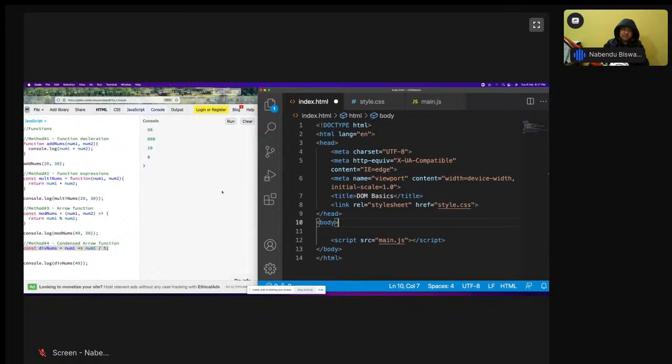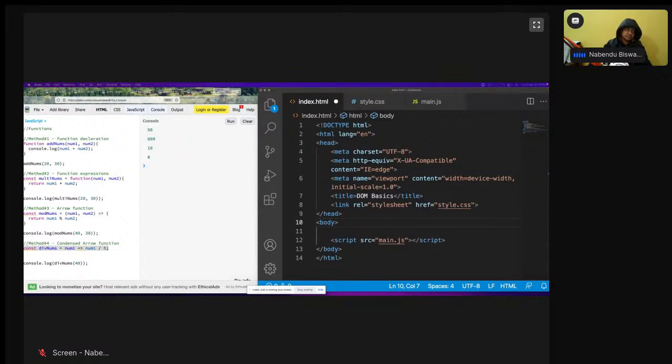Suppose a button is there, so we'll click on the button, we'll click on something. So if the website is not loading fast, then what is the benefit of clicking on the button? Sometimes JavaScript logic is very long. So what is the benefit if the website is not coming up? So what people do is first let the website come completely, the CSS gets loaded, and after that the JavaScript will load. That's why at the end of the body, you can give it here also, but your program will become very slow. So always JavaScript needs to be given at the end here, script main.js, and this is how we connect it.